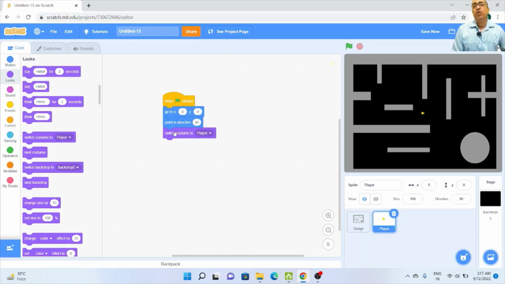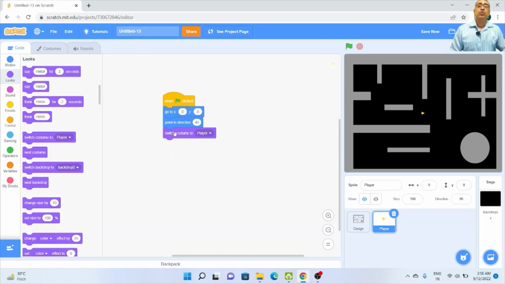Now this player will be moving through this whole maze. First we are going to create it in 2D level, then we will shift to 3D effects. How can we achieve this? You are free to achieve it any way. We have to use raycasting later on. We can use a forever loop, and in the forever loop we will use multiple if blocks.